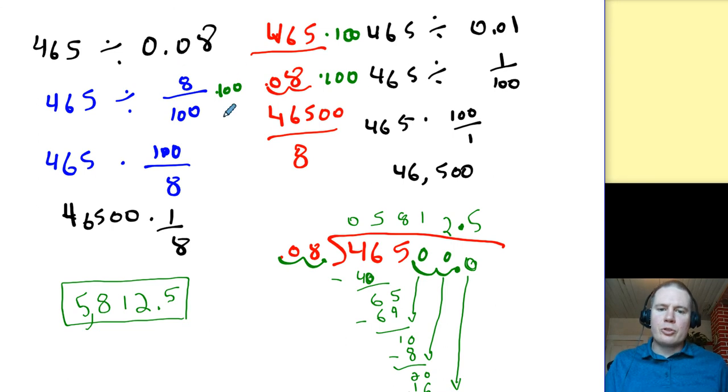So, long story short, when you're dividing by a decimal, you multiply by as many tens as is necessary to make this a whole number. If we're multiplying our denominator by a bunch of tens, we have to multiply our numerator, our dividend, by just as many tens. So that moves over just as many places. And that's now where our decimal is. Whether we need to add extra zeros or whether we stop short, that's it.